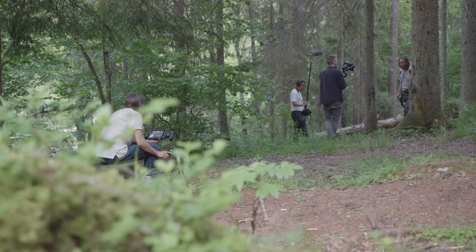So, what to say? Well, so far we're super happy with the setup. We managed to shoot a lot of scenes in just a couple of hours, thanks to the practical setup with the wireless monitor and that you can control the gimbal and focus from the monitor as well. So that's great.